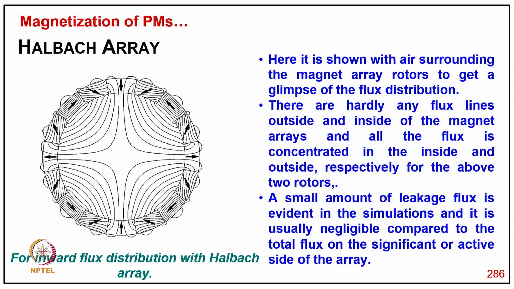Here it is shown the air surrounding the magnet array rotors to get a glimpse of the flux distribution, and there are hardly any flux lines outside or inside of the magnet array, and all the flux is concentrated on the inside and outside respectively for the above two rotors. A small amount of leakage flux is evident in the simulation, and it is usually negligible compared to the total flux on the active side of the array.